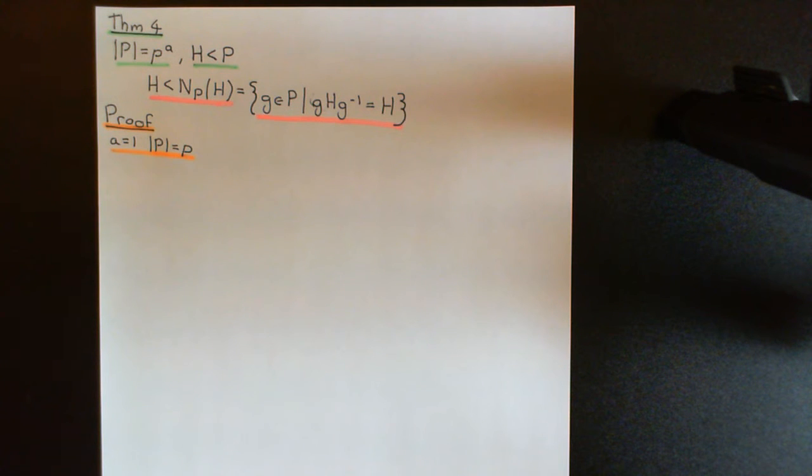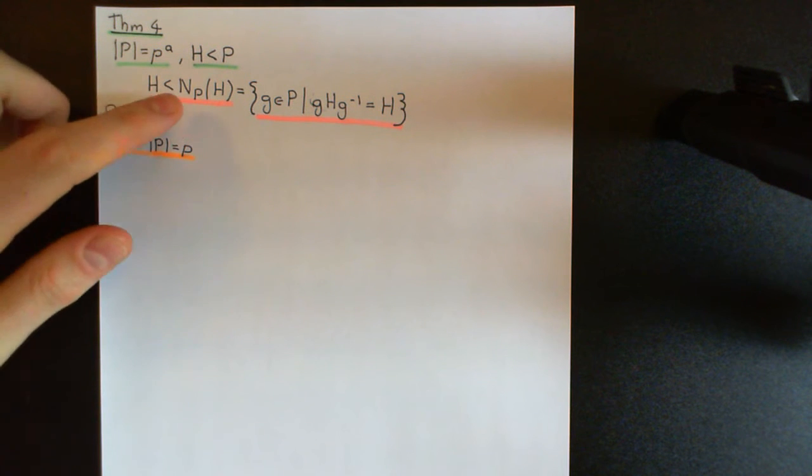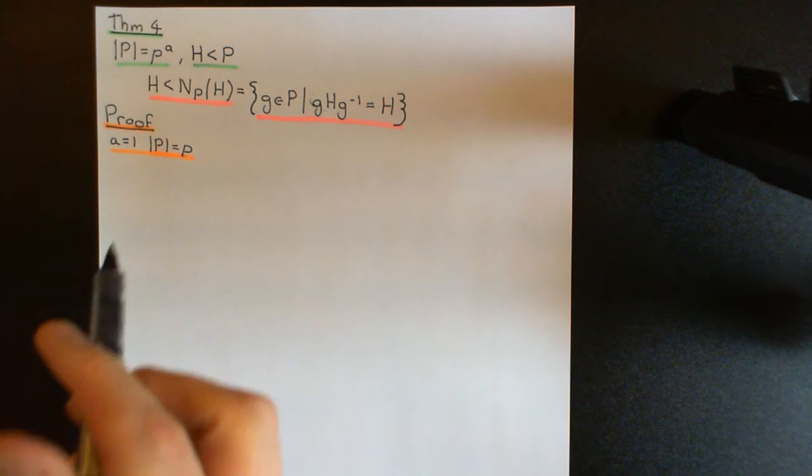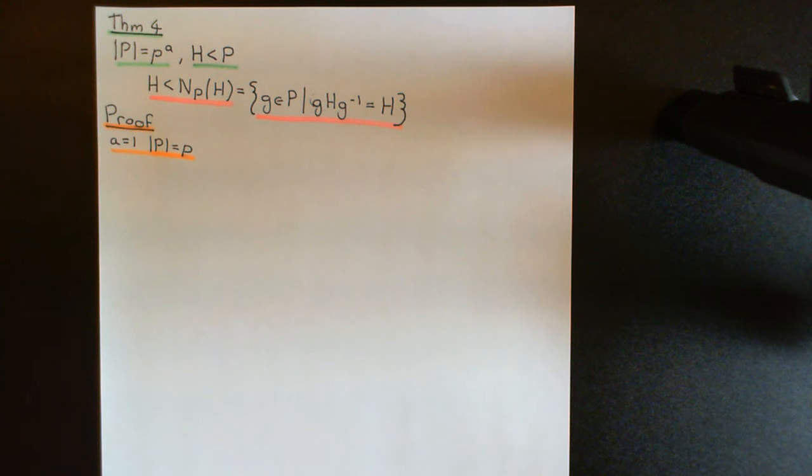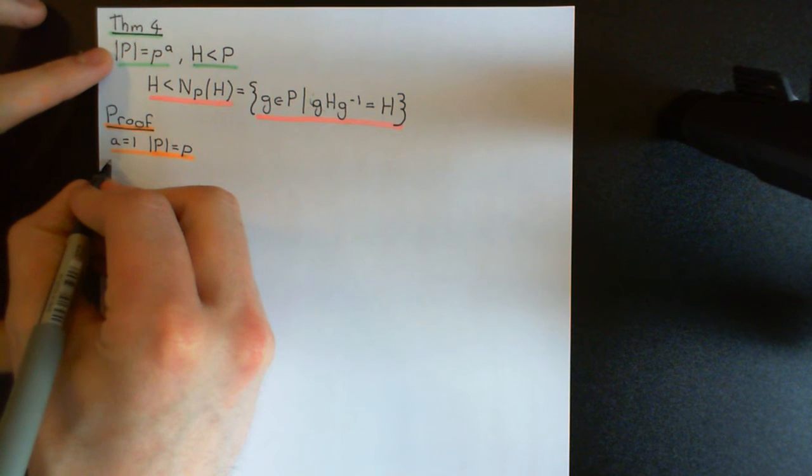If you conjugate the identity element by any element of a group, you will just get the identity element back again. So indeed, the trivial subgroup is always a normal subgroup. So the trivial subgroup will properly be contained in its normalizer, because its normalizer will equal the entire group. So it's obvious when A is equal to 1.